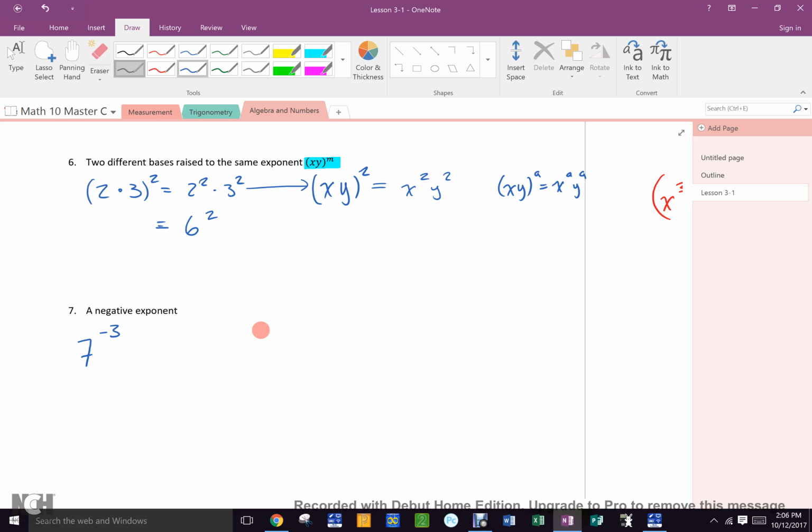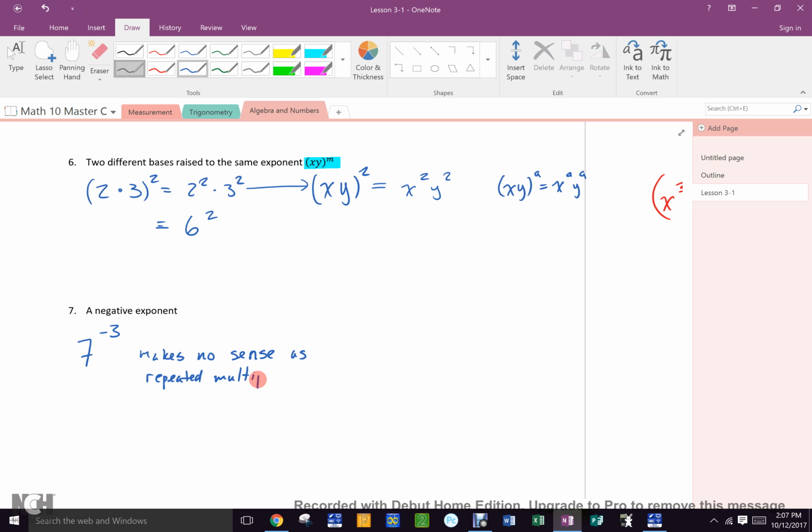All right. This is saying the base of 7 is going to multiply by itself negatively. Right? Is that possible? No. This makes no sense as repeated multiplication, does it?